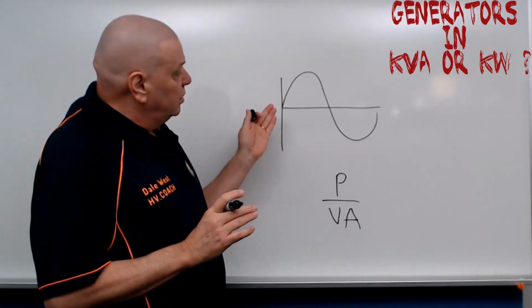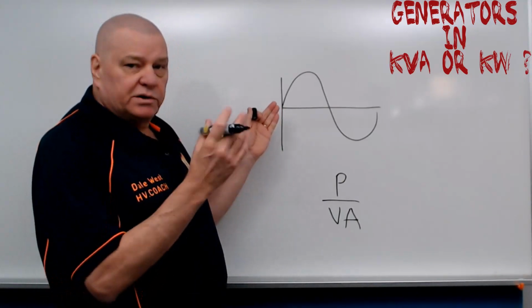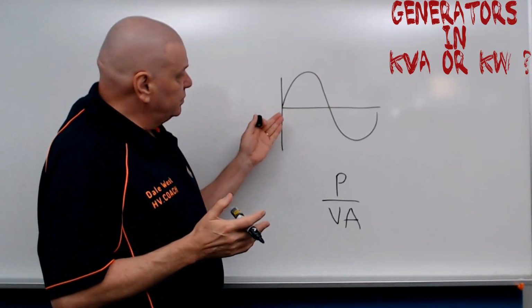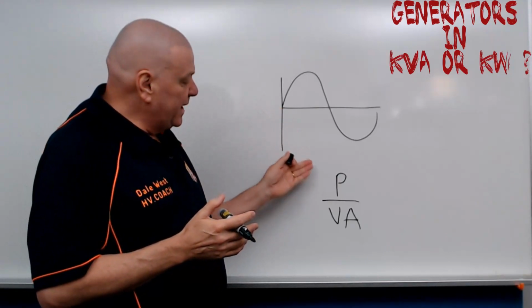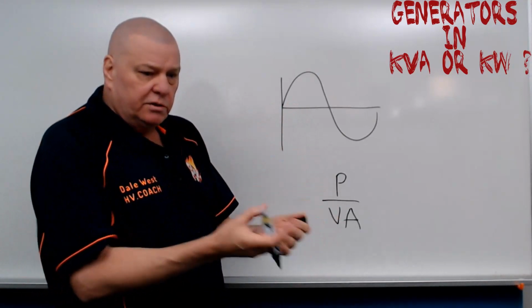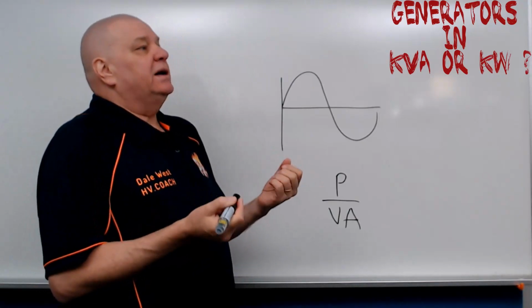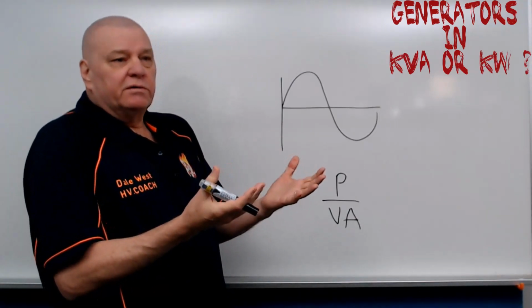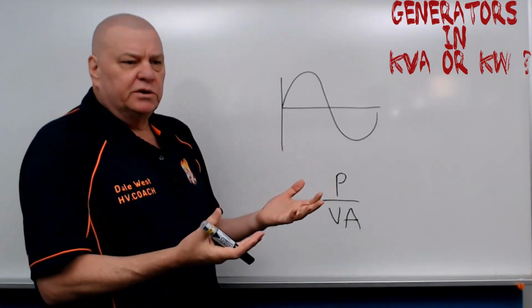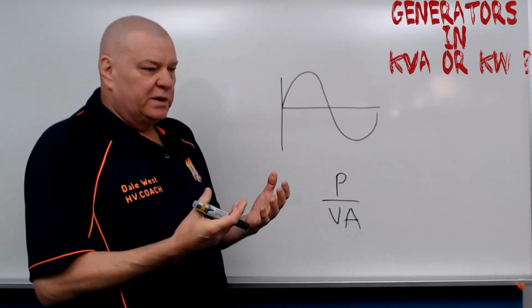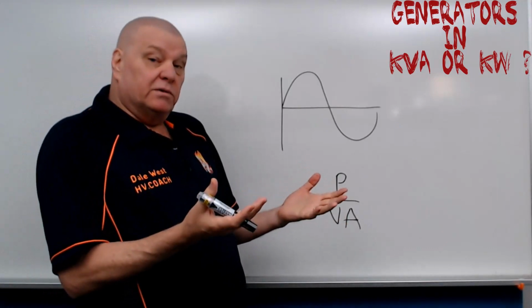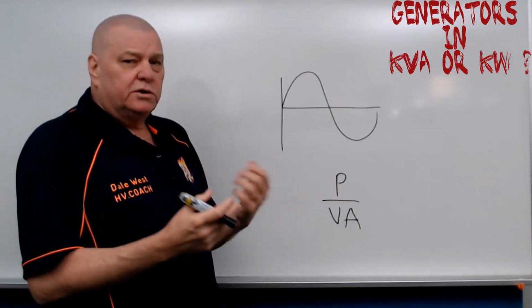Now, I won't go through the power triangle. I've already done a video on the power triangle. But what I'll say is that the power that we get from the generator depends on the load that we hook it up to. If we were to ask what kilowatts the generator will give us, that's a bit like saying if we hook the generator up to lights, how much light is it going to produce? Everyone will say it depends on the type of lights you hook up as to how much light you're going to get. Same with kilowatts.